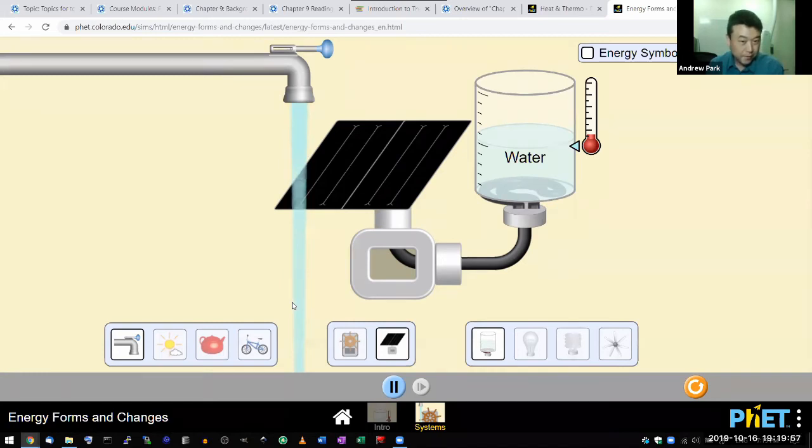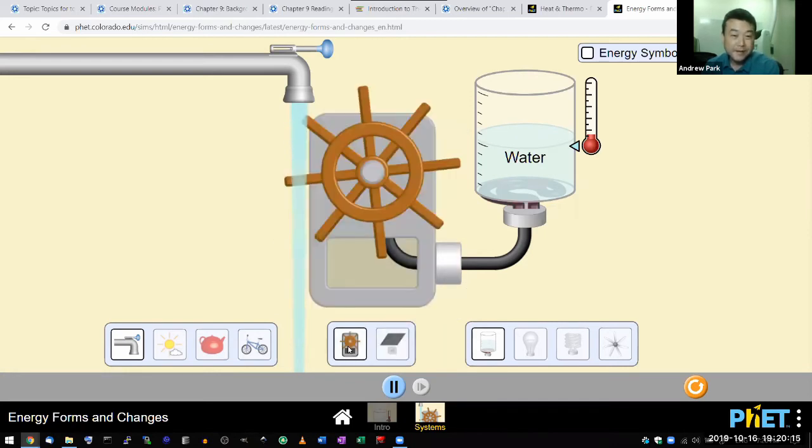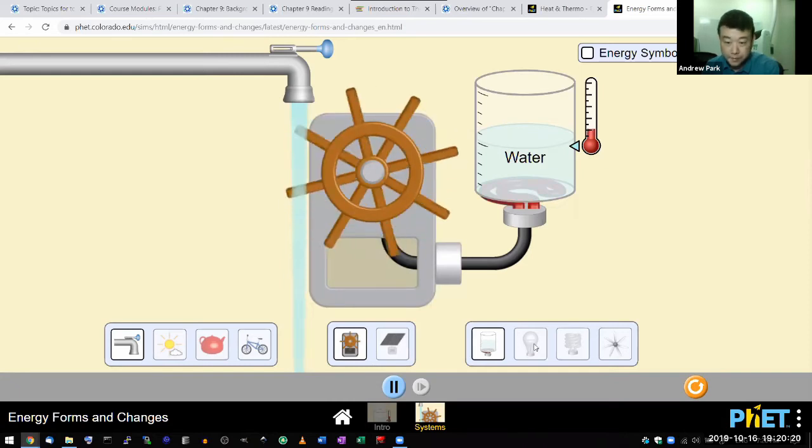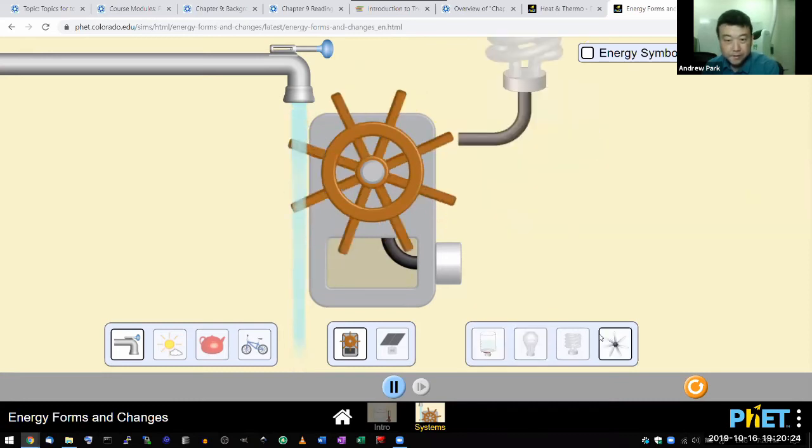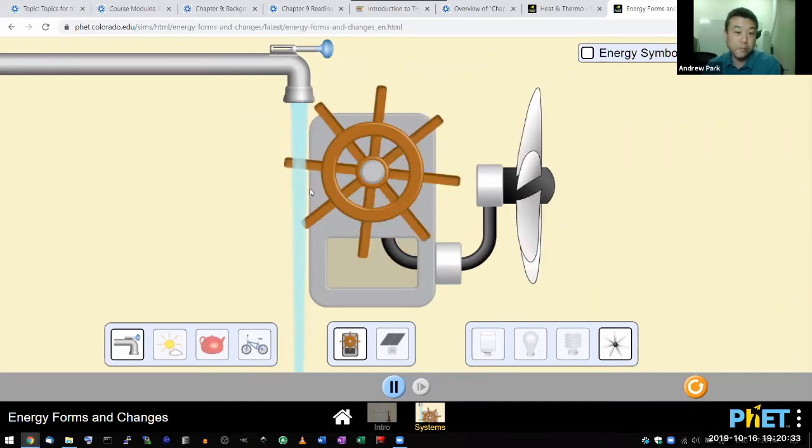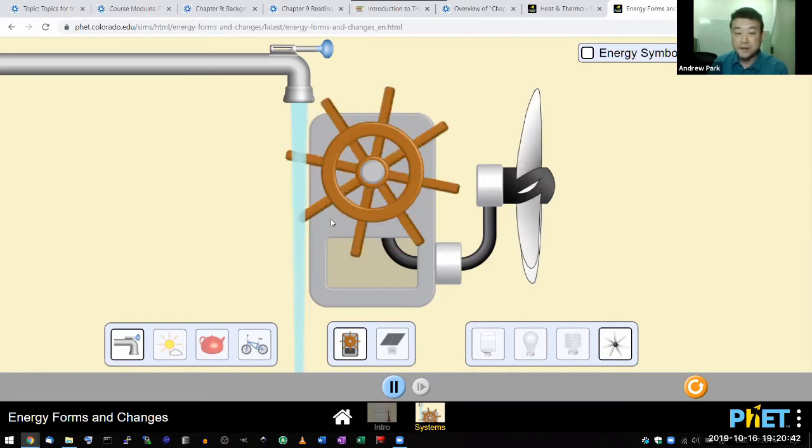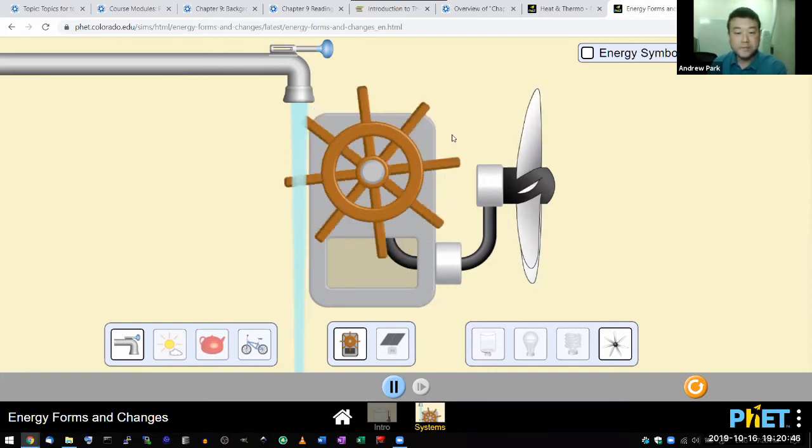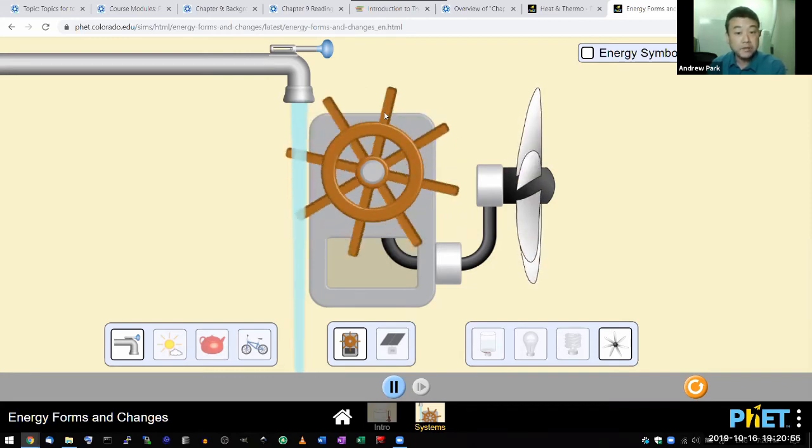One thing that's kind of a waste here is that potential energy turns into kinetic energy and then nothing else happens because I have the wrong device here. I have a solar panel which doesn't do anything with this water. If I have a water mill instead, then what happens is this mechanical energy of the water, or the momentum of the water as it's colliding with the wheel, it's imparting the momentum. It's also transferring kinetic energy and the kinetic energy is turning this wheel. There's some device here, something similar to what they have in hydroelectric dams, that's turning the kinetic energy, mechanical energy into electrical energy.